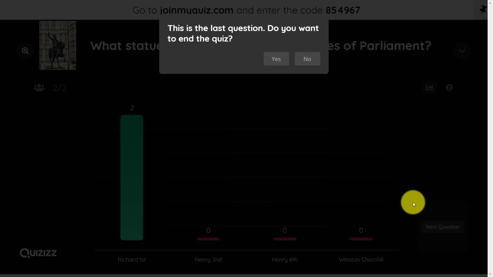I like the pace of the game. This one was an activity that was teacher controlled, so I was the one that clicked on the next button. We can do exactly the same game, but doing it student paced. So the students simply do their question, then they do another question, then they do another question, and they come to the end of the quiz. I was showing you what we call the teacher paced mode.